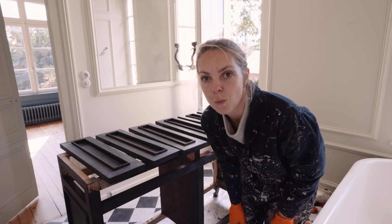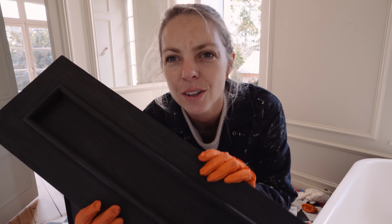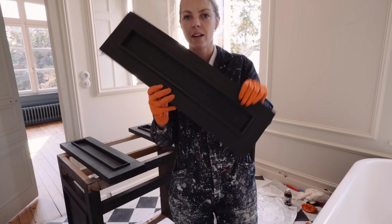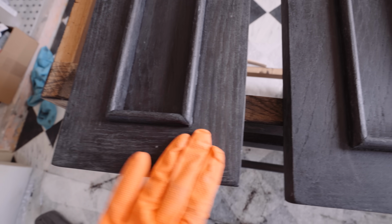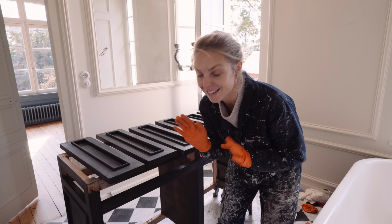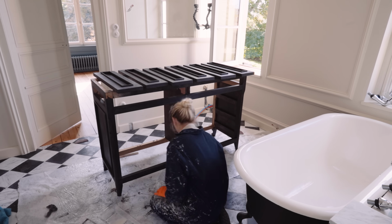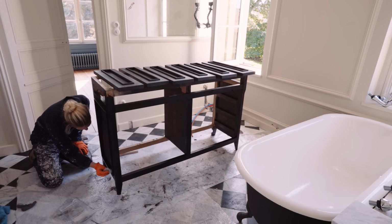So I've just finished wire wooling the whole thing, and I don't know if you can tell on camera, but it's got this very white, cloudy look now. Apparently that's completely normal when you sand it with the wire wool. Fingers crossed, now that I'm applying the second coat of this stain, hopefully it will go really nice again.